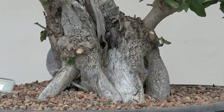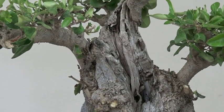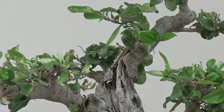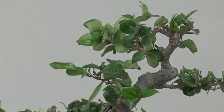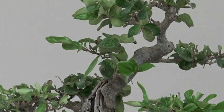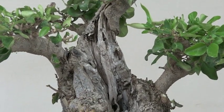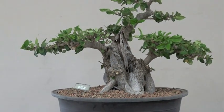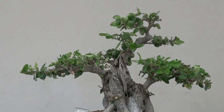So let's wrap this up. So this has been the Japanese privet. A lot of people make funny faces when you say privet because they propagate rather rapidly. So if your neighbor down the street has one, you might end up with one. But in terms of bonsai material, it's one of the hardiest. It's almost impossible to kill. So anyway, I think everybody should have one in their collection. Of course, it takes a few years to get to this level.